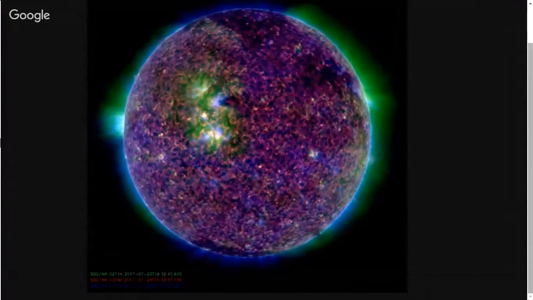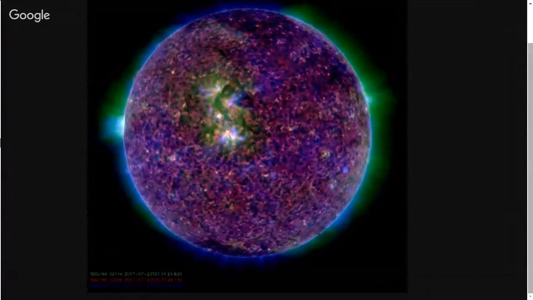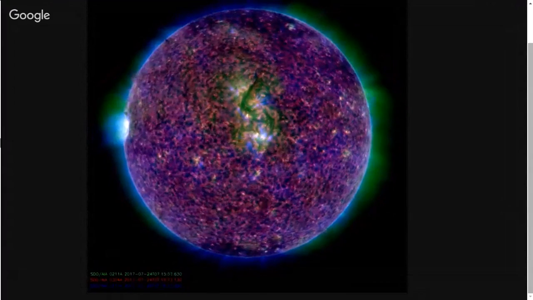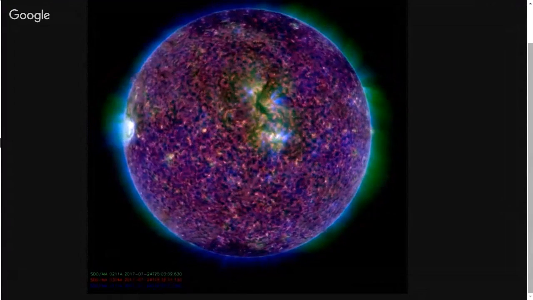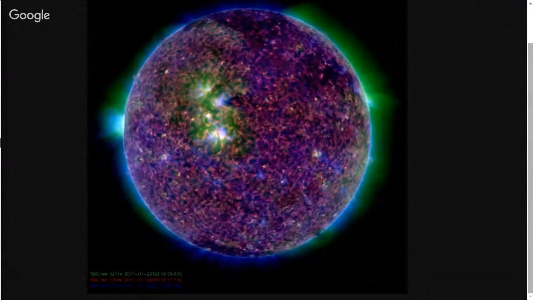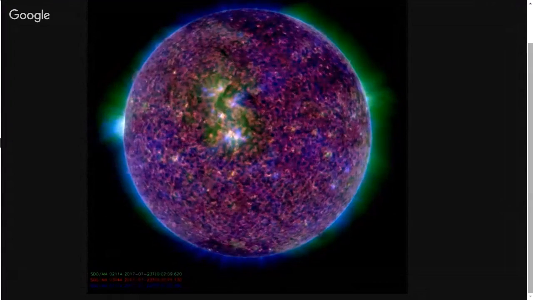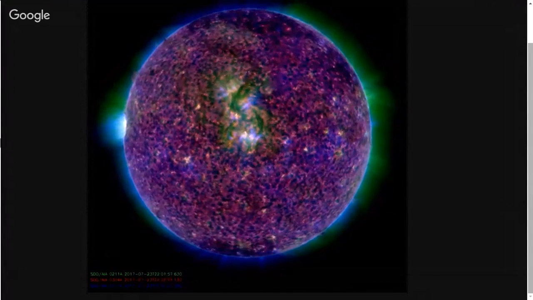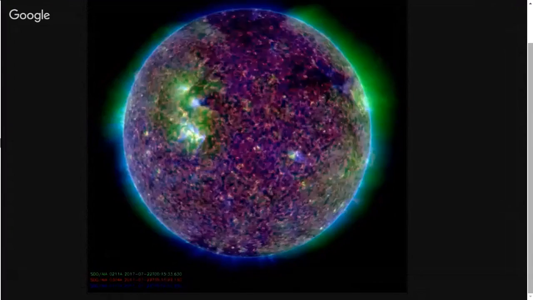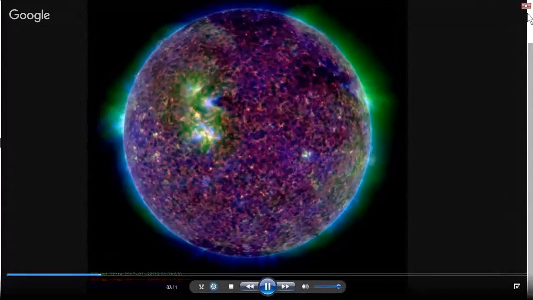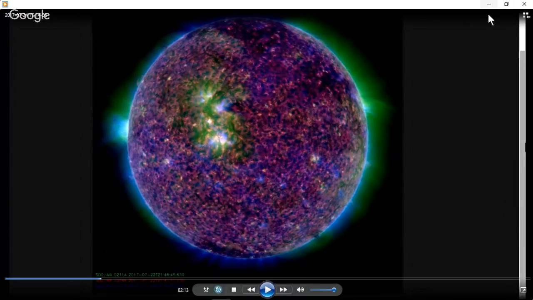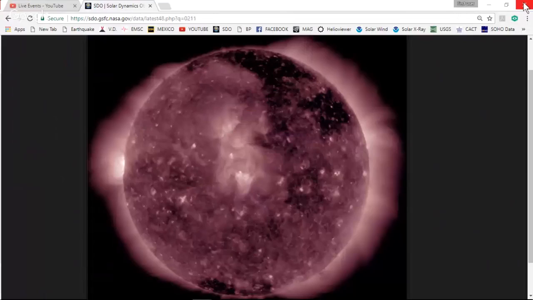And again, this is the second day in a row that I go to pull this information up, and this is what I get. Now, I've never ever seen this happen before using the SDO website. Okay, I've never seen this before. Now, you can get a similar image to this, because they do have, I'm just going to stop this for 1 second, you can get this type of imaging. Let me just jump out of here.